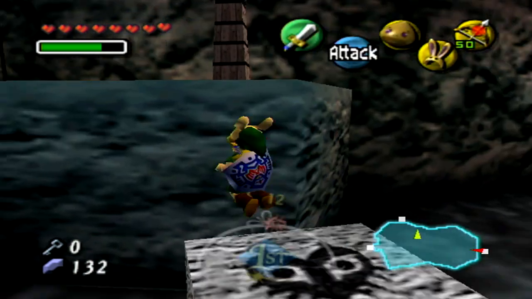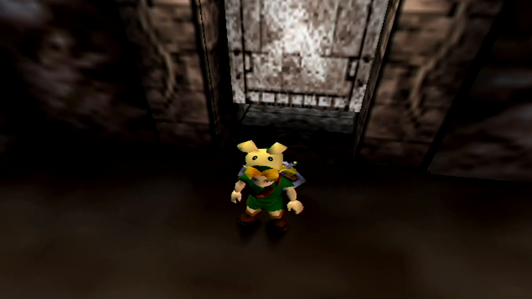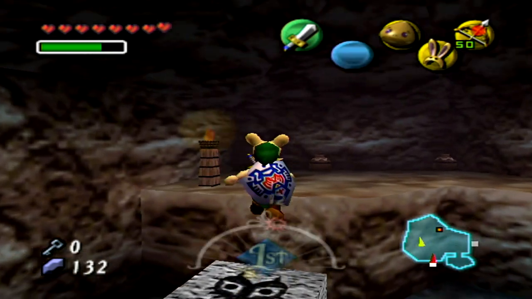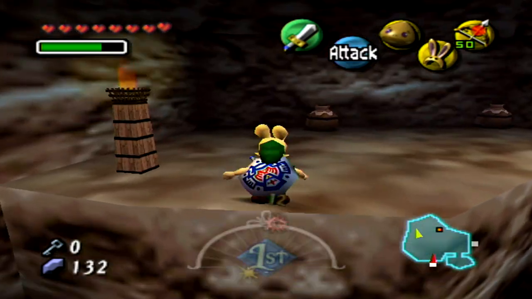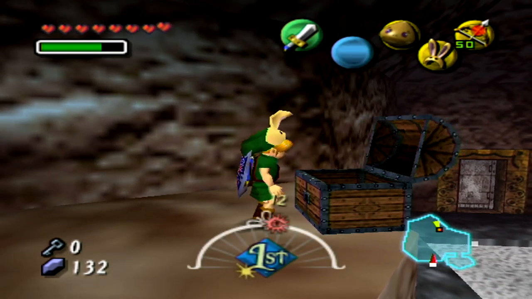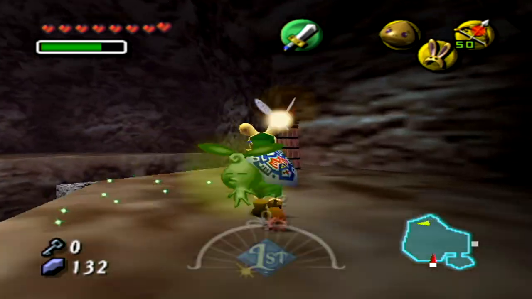So there we go. And this will also lead us to a Stray Fairy. So pretty much all of the Stray Fairies are out of your way, at least a couple of them. The rest are pretty easy to pick up. Okay. I didn't want to mess up here because if I fell, I'd have to walk all the way back. Also, you got magical pots trying to attack us. But I completely ignored that because they weren't a problem.